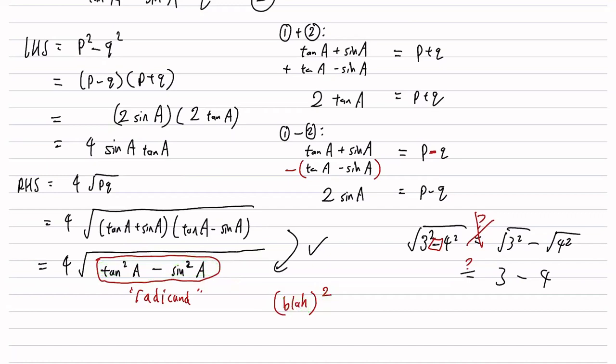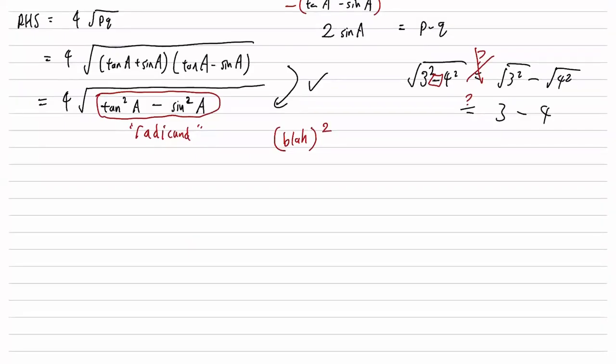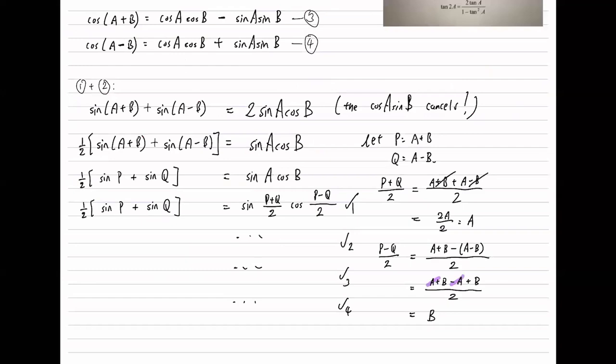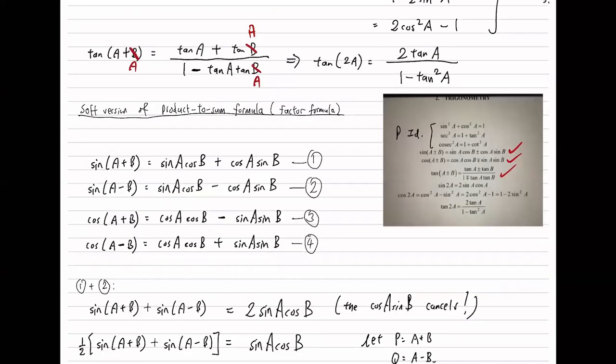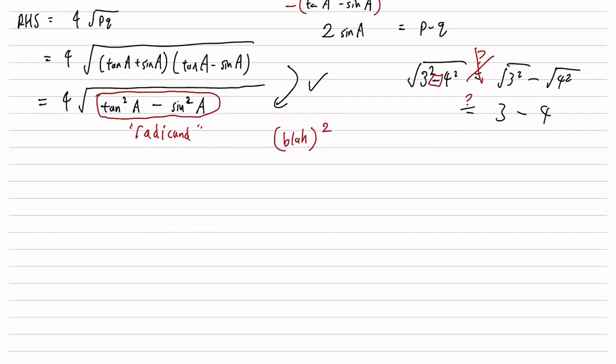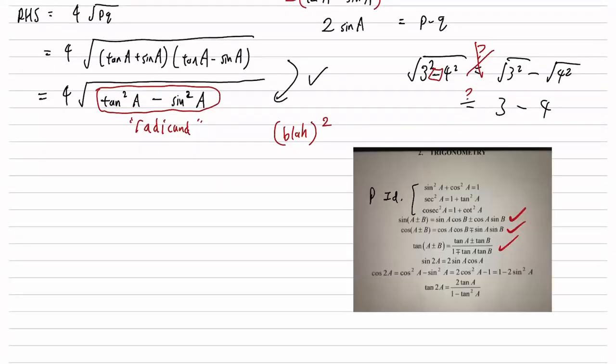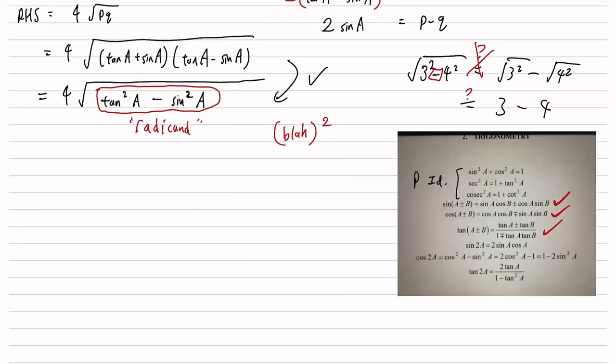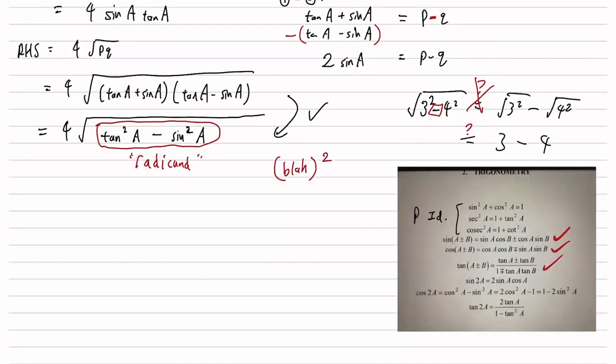How? That's when you have to look at the square and then you think, trigo identities. Well, we've got a square. So what should we use? Let's look at the identities and see which one is relevant. Let me find the correct identities page and I'll just copy and paste it here. Okay, which one can we use? Let's think about it. Eventually, we need to show it's sine A, tan A.